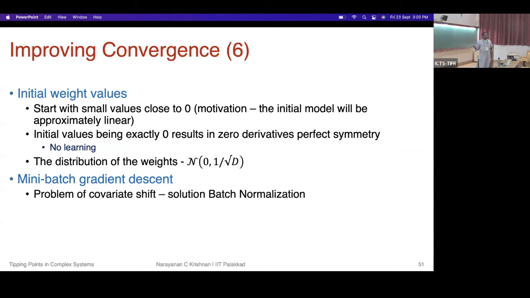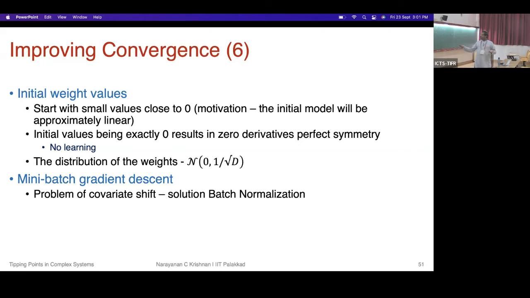But this can lead to another problem, which is covariate shift. Ideally, you would expect that the mini batch that you consider should characterize your true data. But if you're considering 16 samples, say from 1 million samples, it's not necessary that they will characterize the true data distribution. So there might be variations from one batch to another, and that leads to a problem called covariate shift.